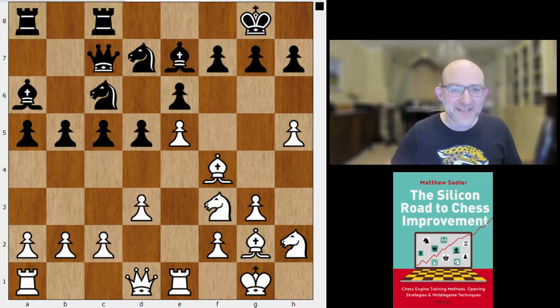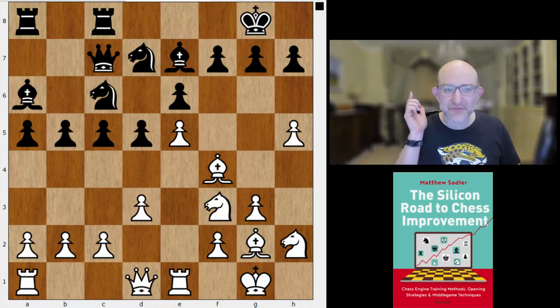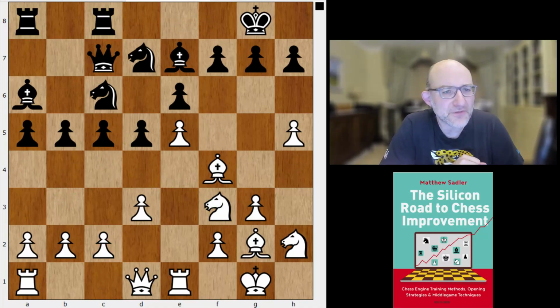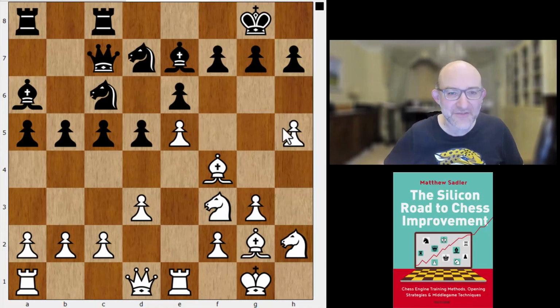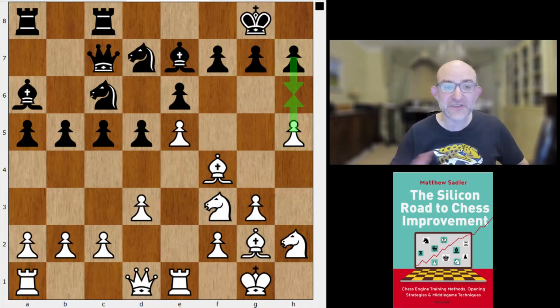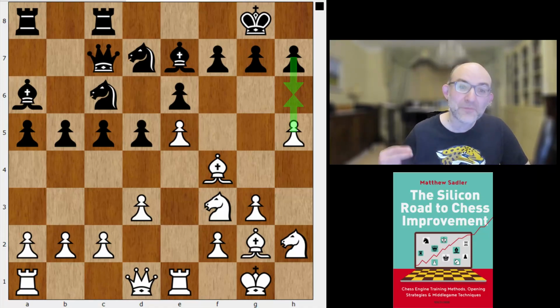So what does white do? h5, and now this is a first crucial moment for black. How are you going to react? Are you going to allow this pawn to come to h6, or are you going to play h6 yourself? Those are the two choices. For the engine, there is no choice. The engines really don't like allowing white to get h5 to h6 in. In fact, if you put it on Stockfish, Stockfish's evaluation jumps 0.8 when white gets in h6.